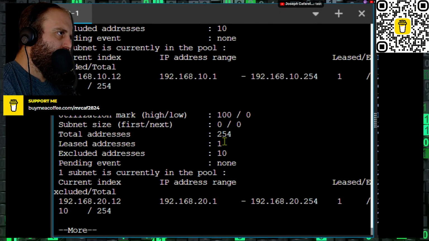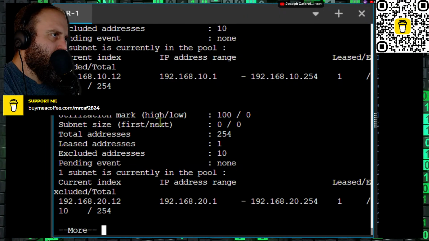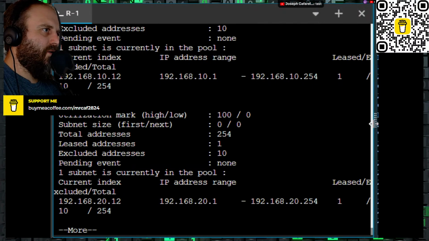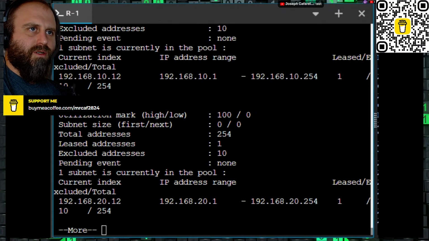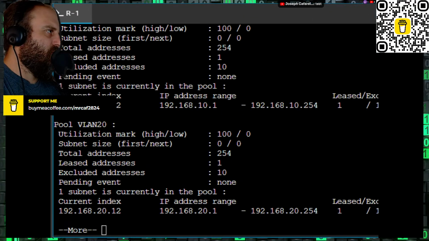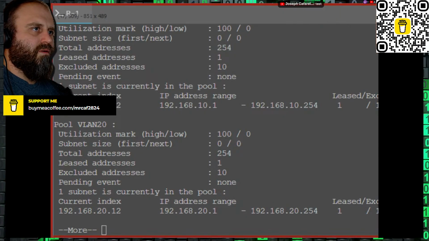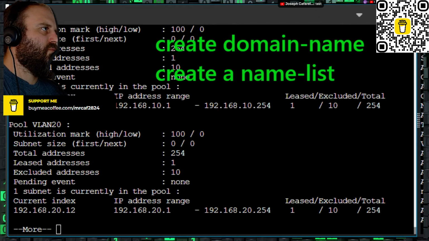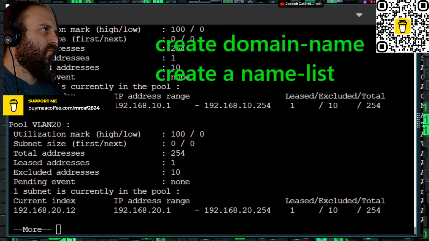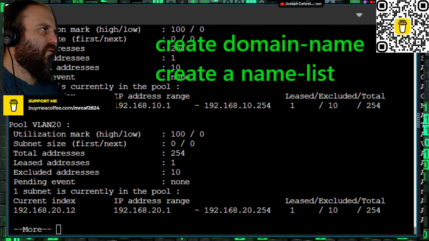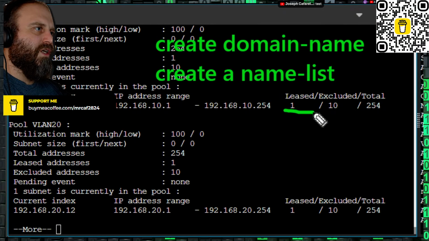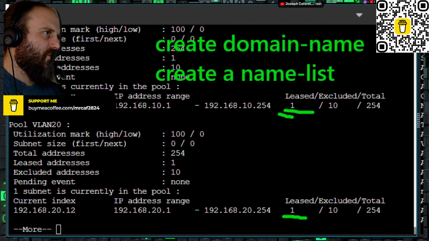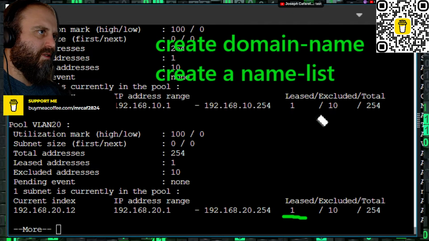Pool. And yeah, they did give out addresses already. All right, so it looks like we've already leased some addresses, and I'm pretty sure if we go over to our host, let's actually check this though real quick.